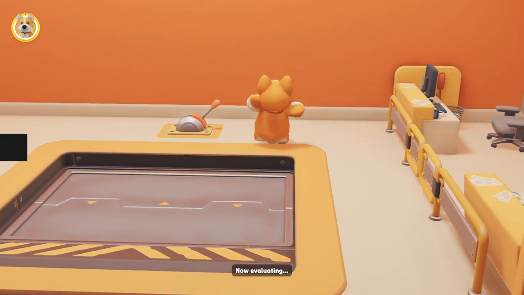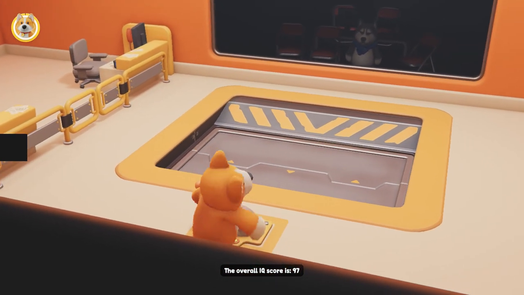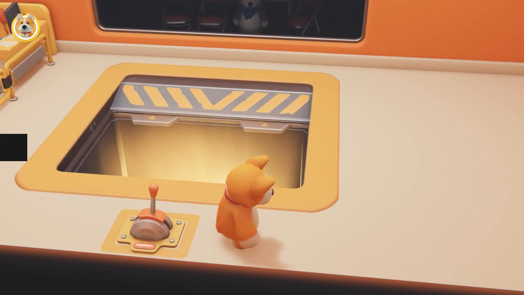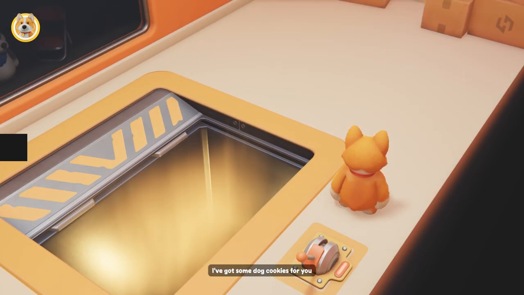Now evaluating. The overall IQ score is 9.7. Pull it then, Tiggly. I've got some dog cookies for you.